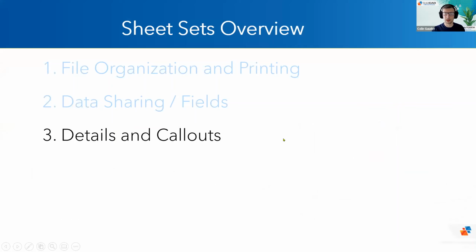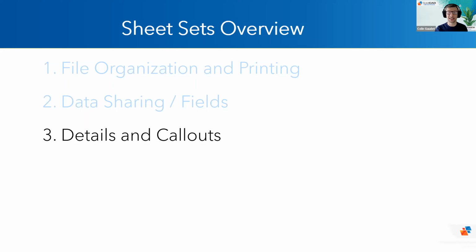Alrighty. Last but not least, this one's probably my favorite here. Apart from the fact that we can organize the files and publish all of our files all at once, the fact that we can set up these details and callouts. How many times has this happened where your project engineer goes, hey, we need to add another sheet at the start. We've switched this up. We're not doing sheet-based legends. We're just going to do a general legend at the front. We're going to toss that in there. But now that's sheet 01 now. And now that's going to ripple through all of our other sheets.